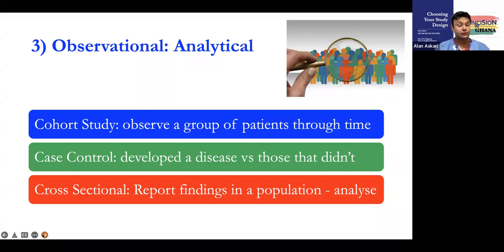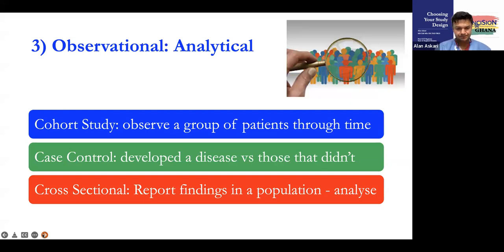They didn't intervene, of course. It wasn't a trial. They didn't give people cigarettes. They just compared those that did smoke versus those that didn't. Over many years, they found that in the smokers, the rate of lung cancer was far, far higher than in those who didn't. So that's an example of a very good cohort study that has essentially changed the face of medicine.